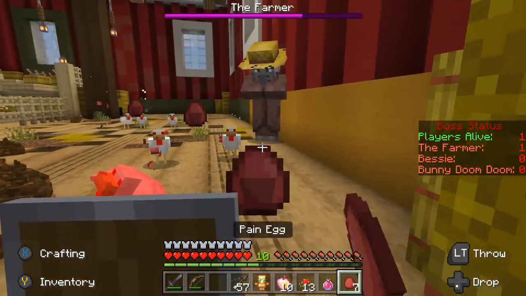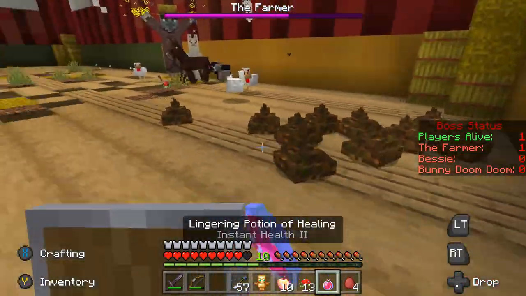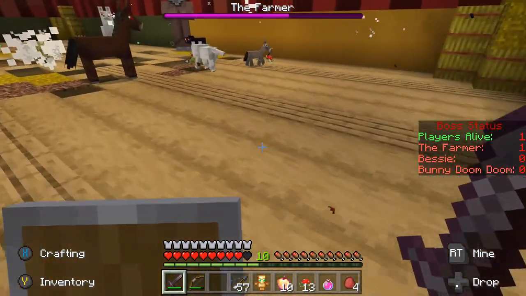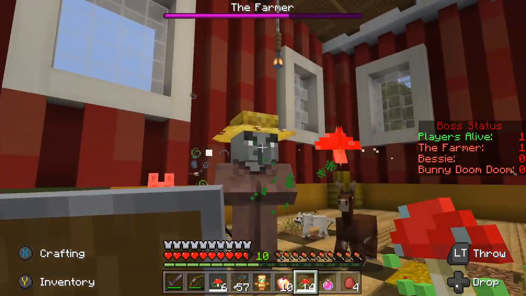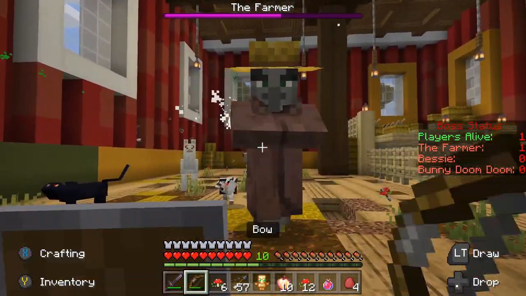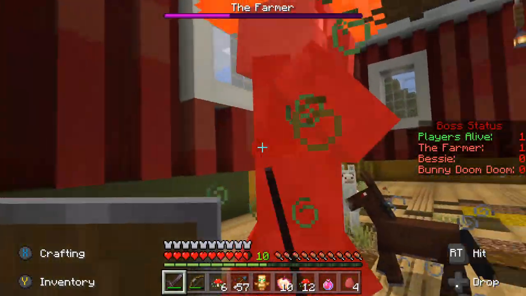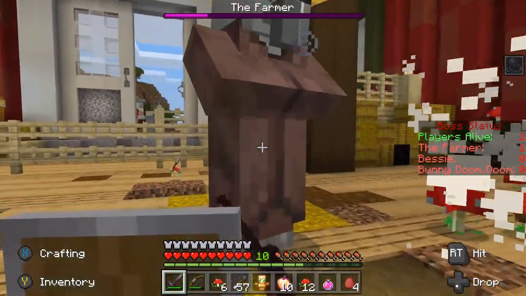Let me throw some pain eggs. Oh, a chicken spawned next to him. I saw it. There it goes. Spawn poison mushrooms. Do it. Die, farmer, die. I hope this is the last stage, because this was actually pretty difficult.